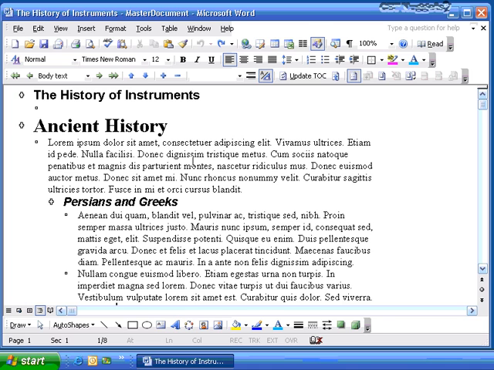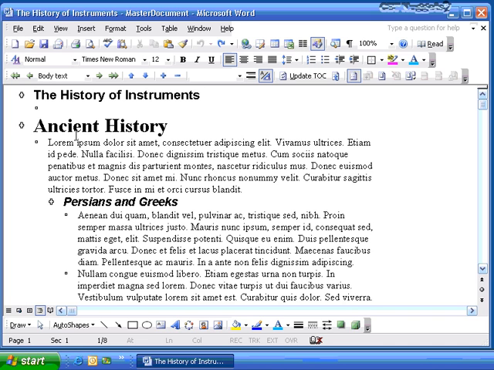One of the things that you want to do is, once you create your master document, you can then hide the subdocuments to make the master document easier to view and organize. Then all you're going to see are these subdocument titles, like Persians and Greeks or ancient history, however you set it up. You can also open up the subdocument in the usual way, because these subdocuments now have their own files. You can open those up, edit those, save them, and it'll still have a nice reference here in the master document. So that's the theory behind it.